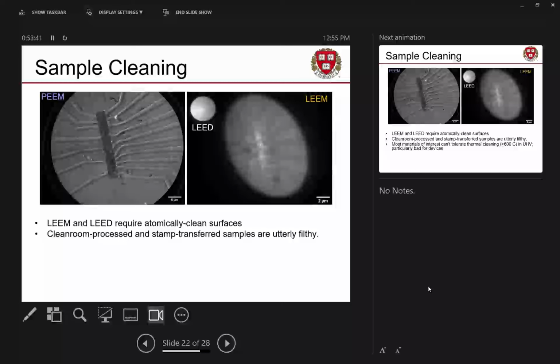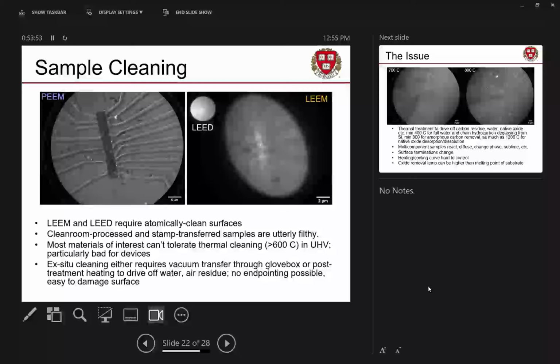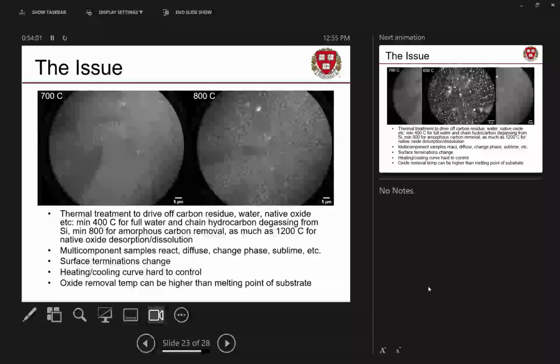Okay, so what? So fix it, right? But unfortunately, most things that we actually want to image don't like getting hot enough to boil carbon off. Carbon's pretty hard to boil. You have to go quite hot to boil carbon off of something. Unfortunately, if we actually heat a structure like this, which has different metals and different materials, it does this.